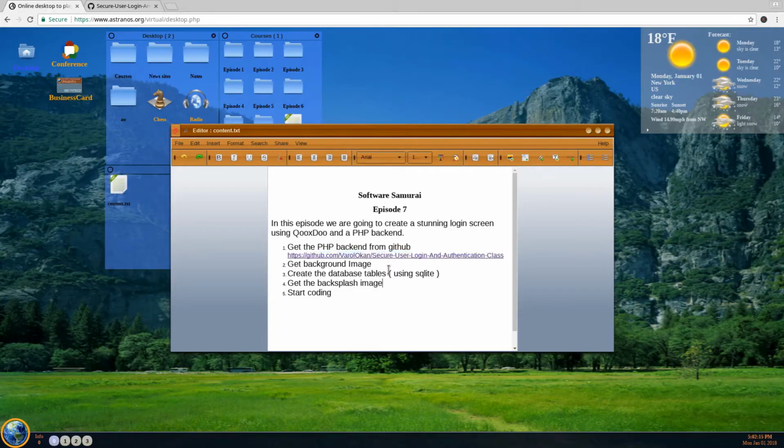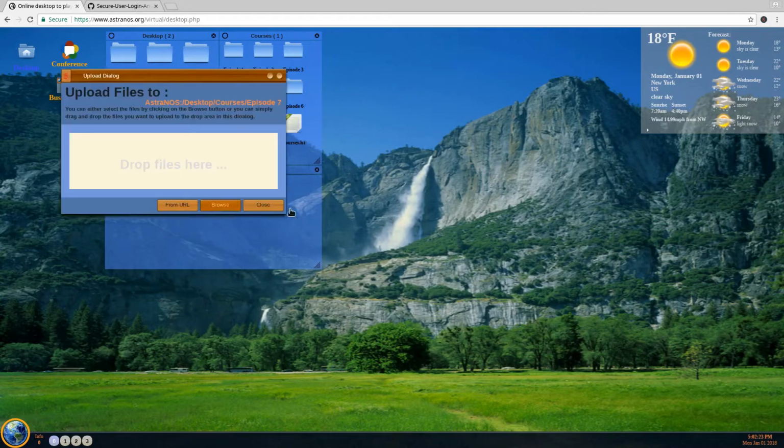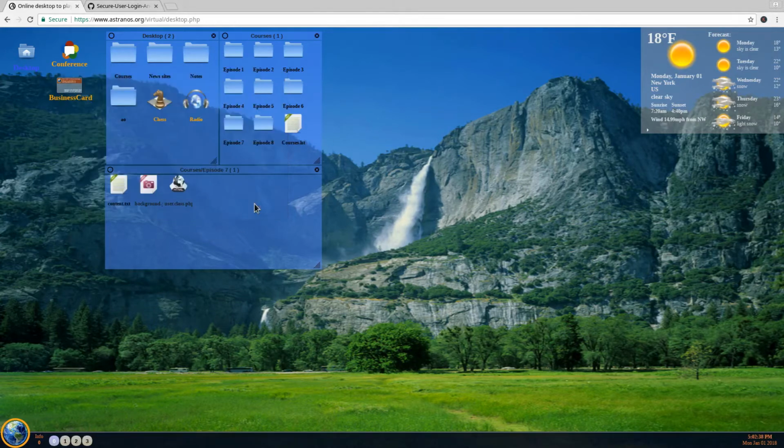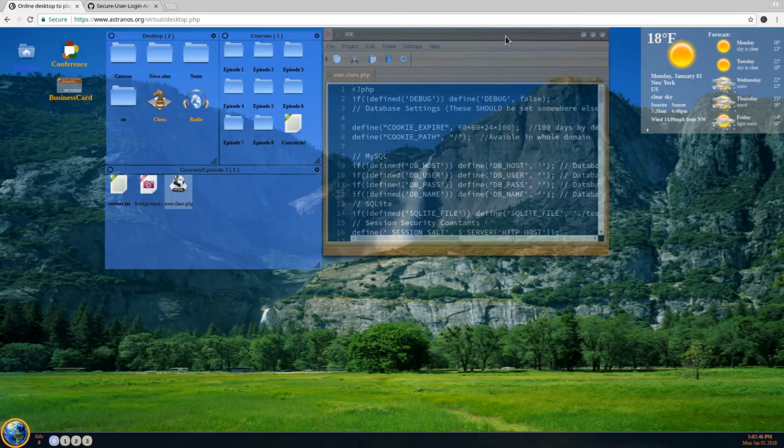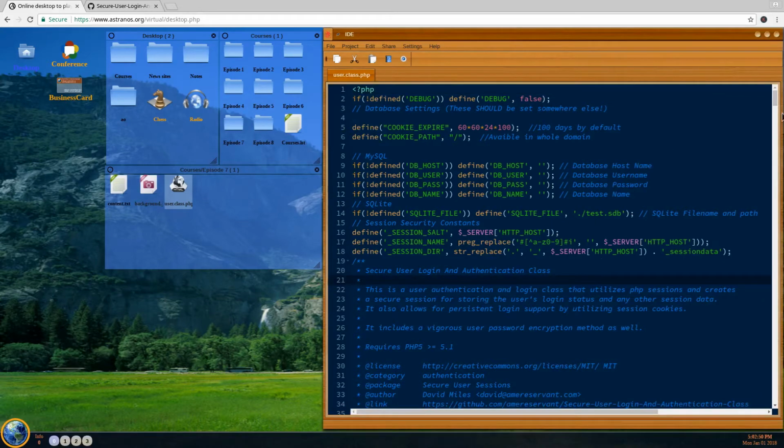So let's go back here, and the other thing is I'm also going to upload an image. So let's first upload an image here, and let me select this. And since I already have the PHP form locally, I simply upload this as well, close it, and then we can take a look at this PHP code here. Let me position this, and alright, so we're set.